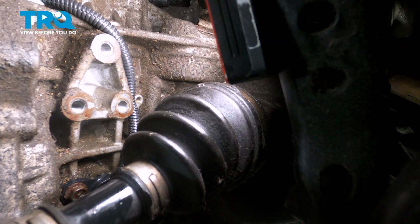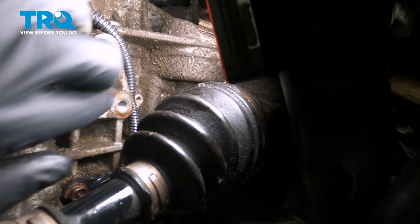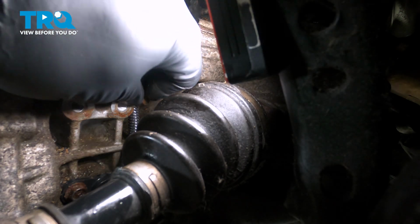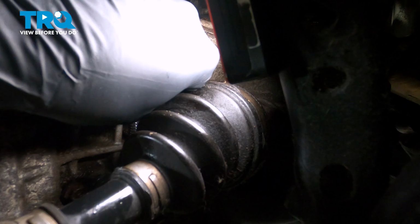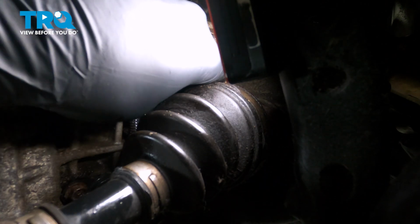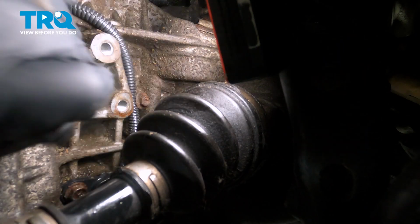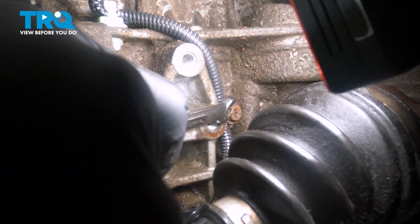Now with our harness connected in both places, we have the one bolt on the back here we need to install. Just gonna reach back here, and what this does is holds that harness in place in the back. Now this bolt for this harness just needs to be snugged down. It doesn't have to be super tight.